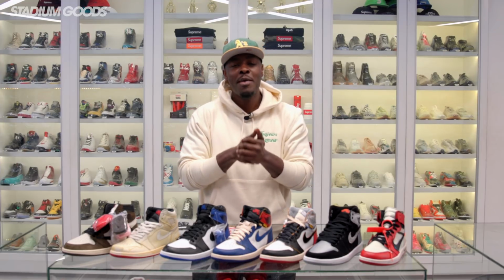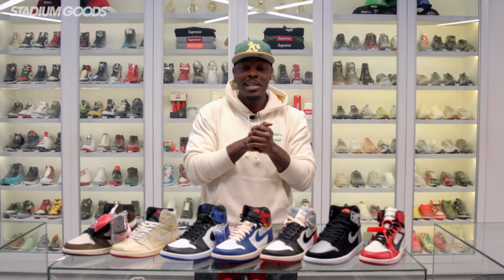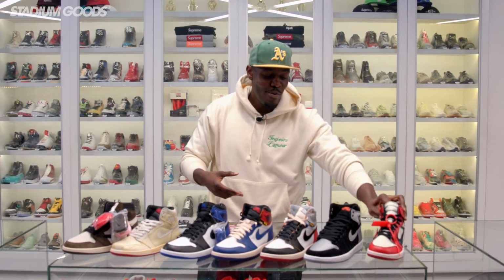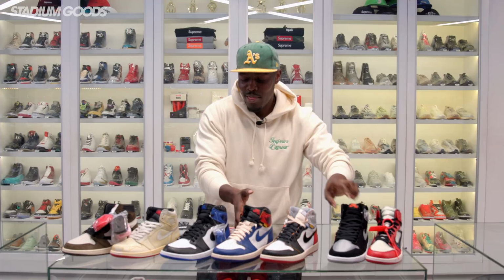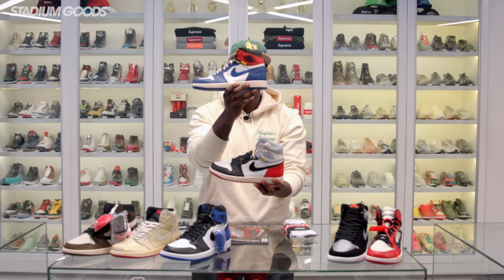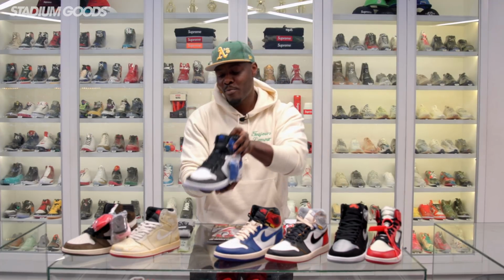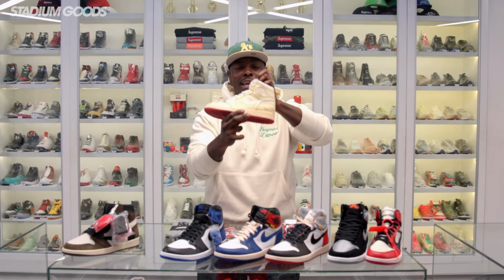However, we went over the top 5 Air Jordan 1 collaborative styles that we have right here at Stadium. I know you guys are like, yo, well, we see more than 5 shoes. So we have the Air Jordan 1 Off-White that I have right here in my hand. We have one of my favorites right here, the Aleali May Air Jordan 1, so that's 1, 2. This right here counts as 3, the Union Pack. So we have the Storm Blue and the Black Toe right here. We have the Fragment Air Jordan 1. Shouts out to Hiroshi, we got the Fragment right there. And then the 5th would be the Nigel Sylvester Air Jordan 1.